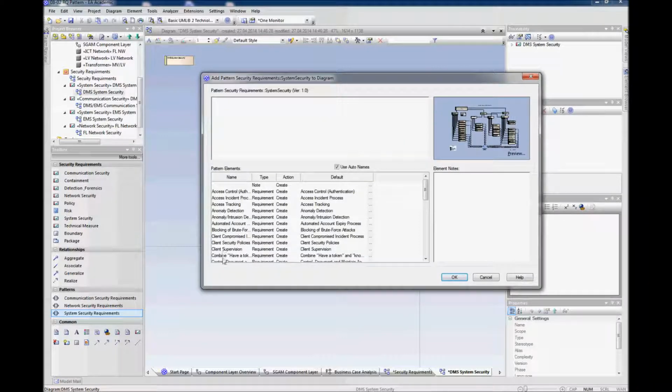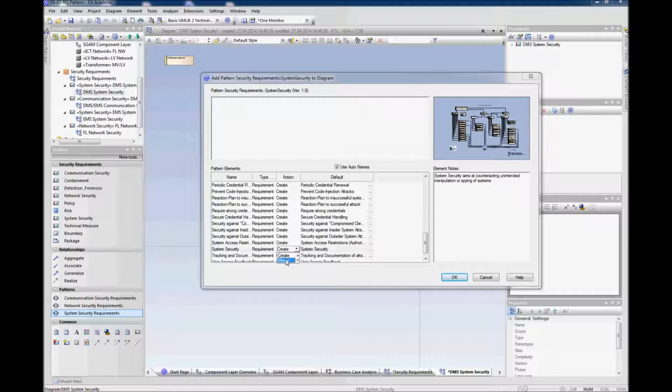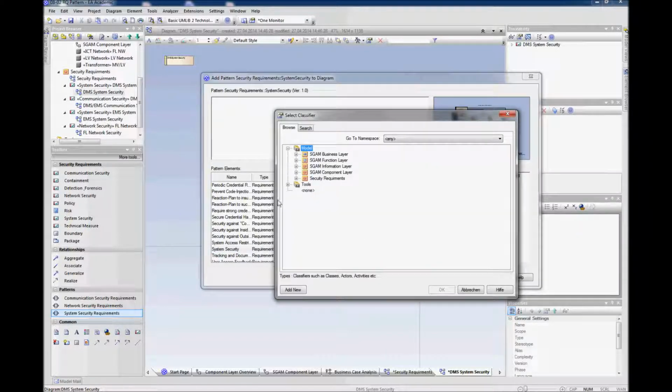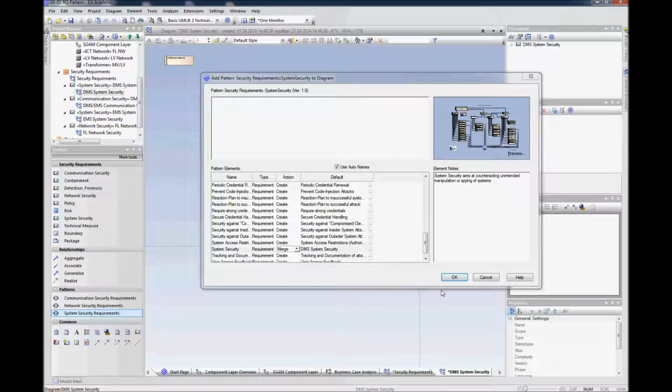So I'm going to browse to the top level requirement here, it's system security. Here it is. And I say don't create this element, but instead merge it with the existing DMS system security requirement, which is here. Please look at the left side here, and then you will see how the patterns will be created.